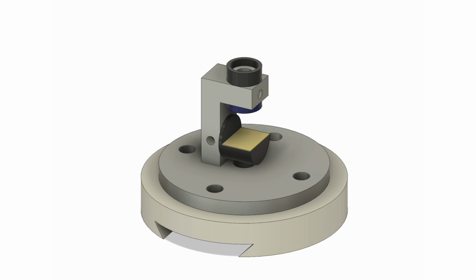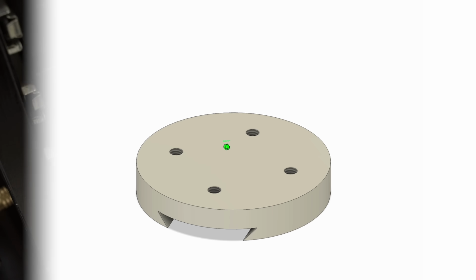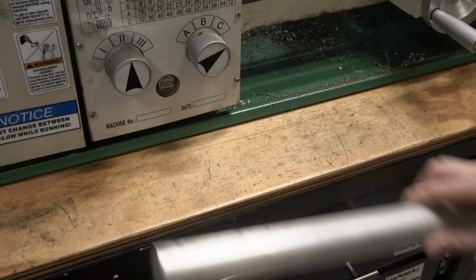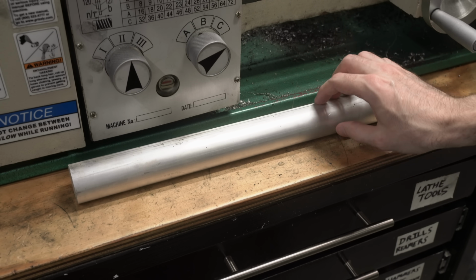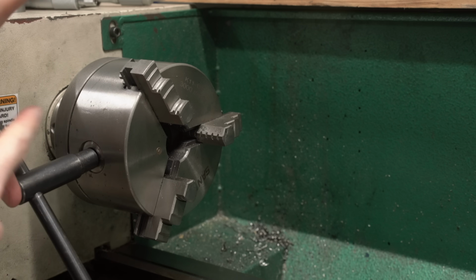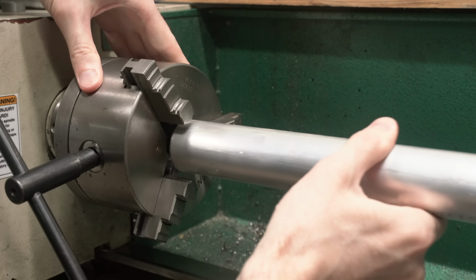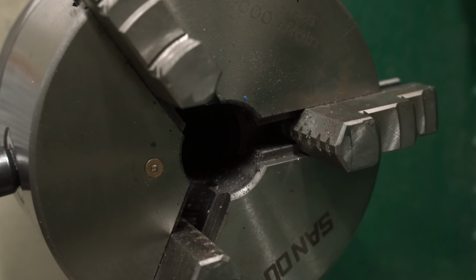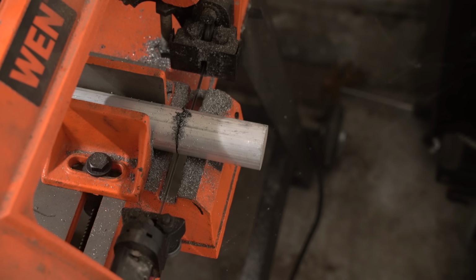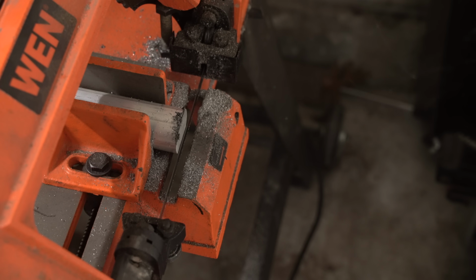Well, I guess it's time to make this thing. I'm going to start by making the base first. Whenever I'm prototyping, I like to start with aluminum because it's easy to machine. Let's get this set up on my lathe. Darn. Small lathe problems. The spindle bore is only 1 inch. No worries, we can just shorten the aluminum piece on the bandsaw first.